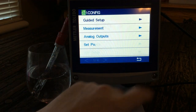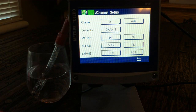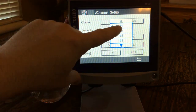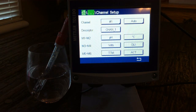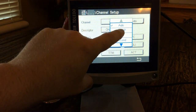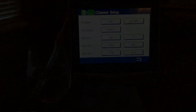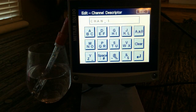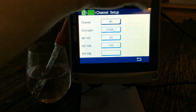Next let's look at settings. You can go through a guided setup, or go directly to measurement channel setup. Here we have four channels; I only have one hooked up, set as auto — meaning no matter what I hook up, as long as I use that same sensor cable, it will automatically read and start measuring. If you set it to PH/ORP only, connecting a DO or conductivity sensor to channel one will give an error message. You can also label channels — boiler number one, plant one, or whatever you want.